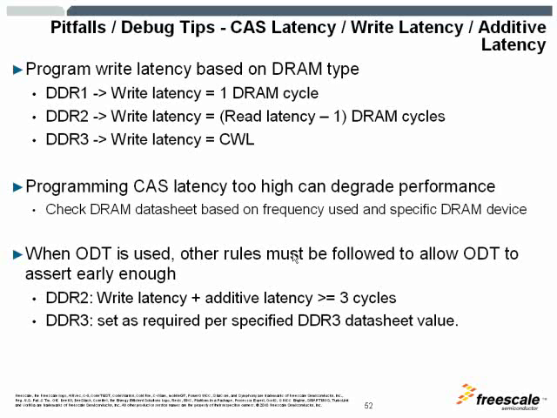The other pitfall is making sure that the write latency is correctly programmed. The CAS latency should not be selected too high, as you may use devices that are faster than the frequency you are going to operate them at. The SPD values for the CAS latency would be the highest value, so you may want to reduce the CAS latency based on the speeds that you're running the DDR. Also make sure that the correct ODT settings are used.